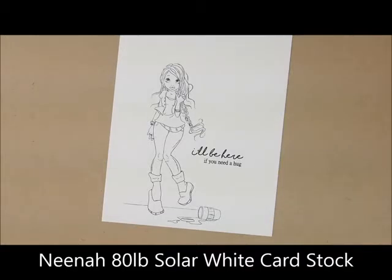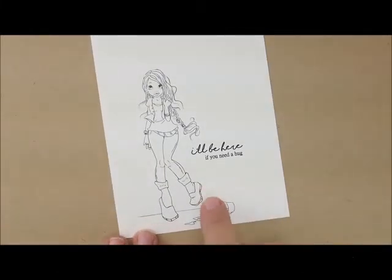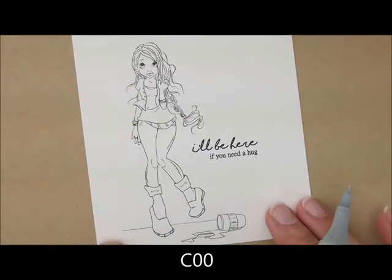Otherwise, I printed my image out on Neenah 80-pound Solar White cardstock, and the little sentiment here I made up on my computer and printed when I printed the girl out. So let's color. Let's start out by outlining our girl, and for that I'm going to use C00.